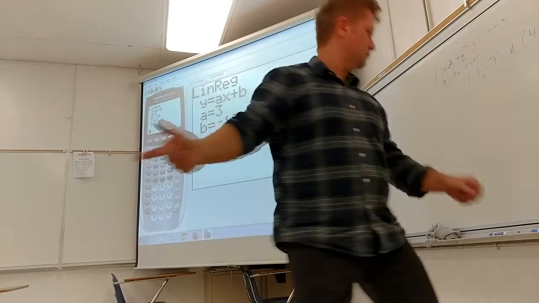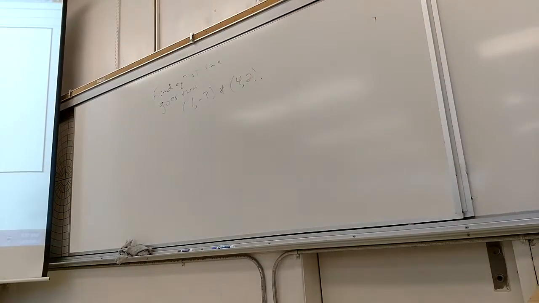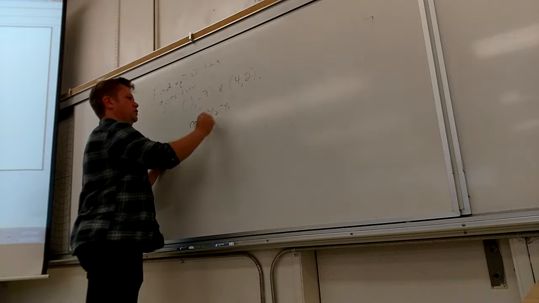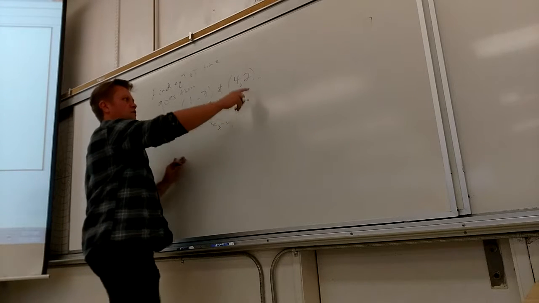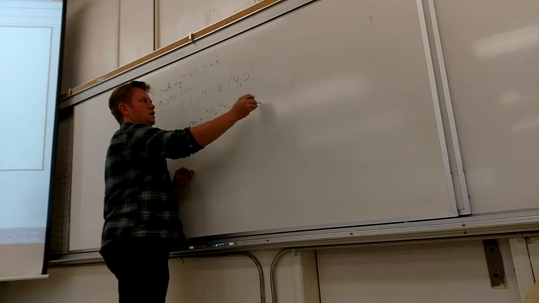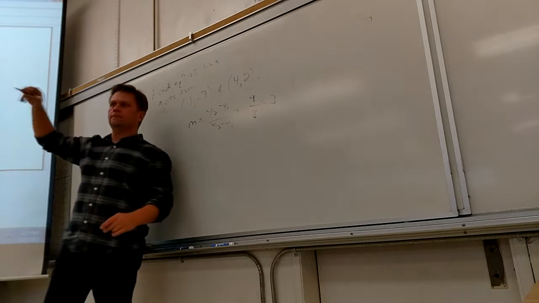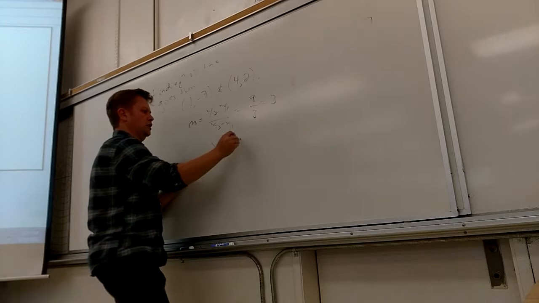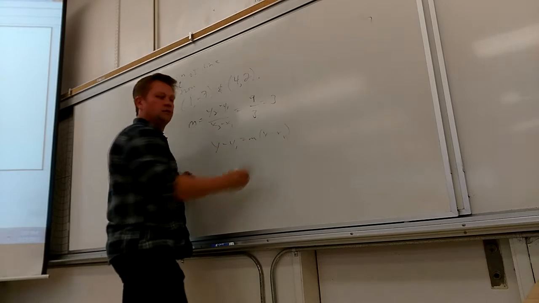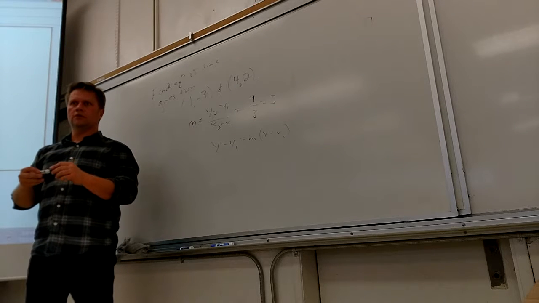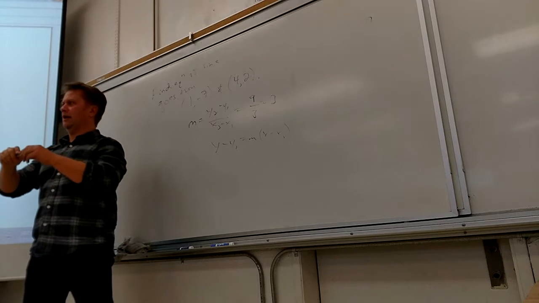How did you have to do it way back in the day? Y2 minus Y1 over X2 minus X1. So 2 minus -7, so it'll be 9. 4 minus 1 is 3. You get a slope of 3. Bang. And then you got your good old Y minus Y1 equals M times X minus X1. Plug all that in there, you eventually get 3x minus 10. Oh boy, bring it back. Bad memories.